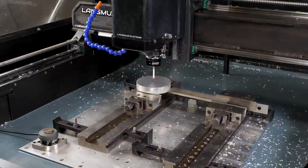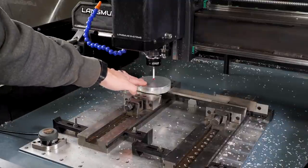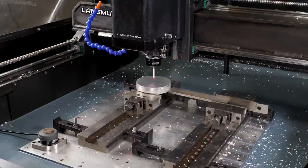Okay, so it looks like it completed here. You'll see that it did a rapid move back to our origin. And just looking at that, it looks like we are dead center in the center of this. So now the last thing we have to do is go do that tool setter move here.